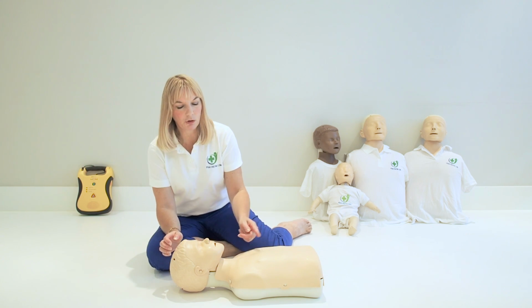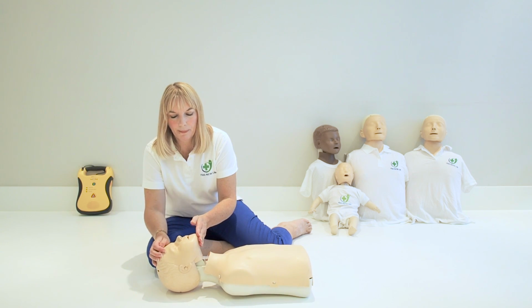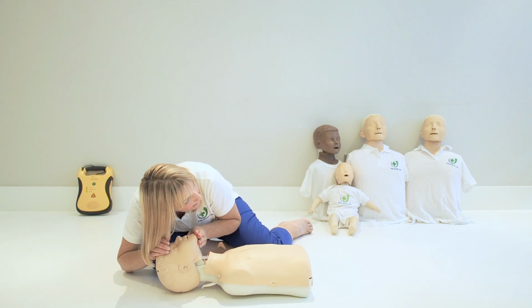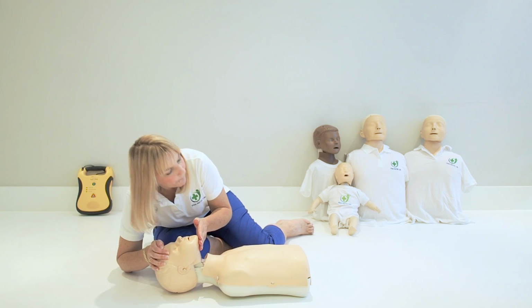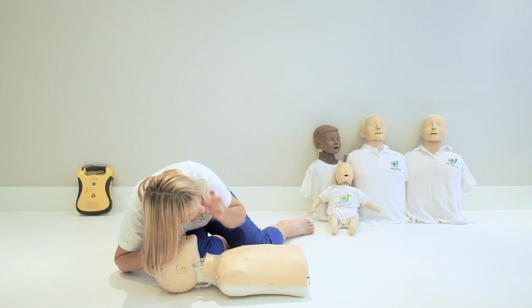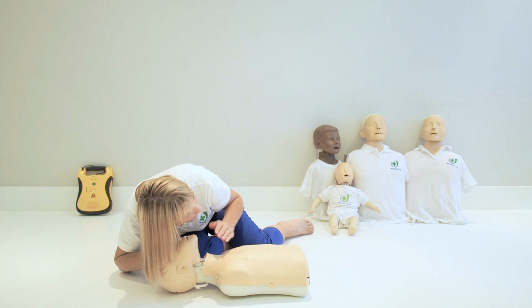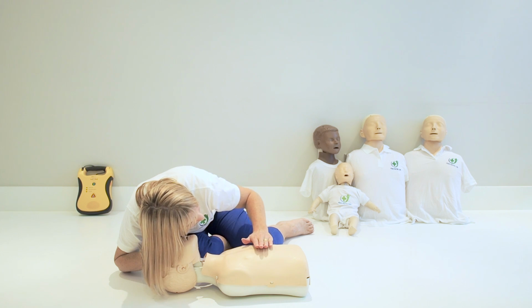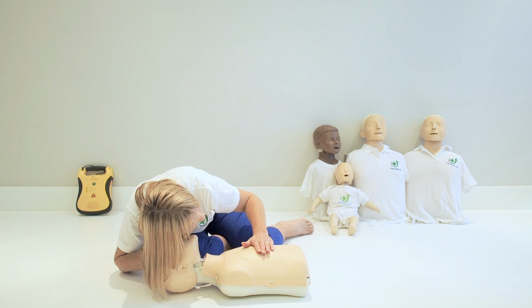So you've checked for danger, you've checked for response. You're now going to open the airway and check for breathing. To open the airway, you tilt the head and lift the chin, keep supporting, and then you put your cheek above their mouth and nose so you can feel them breathing on your cheek if they were breathing. Look down the body, look, listen, feel the breath on your cheek and feel for chest movements.